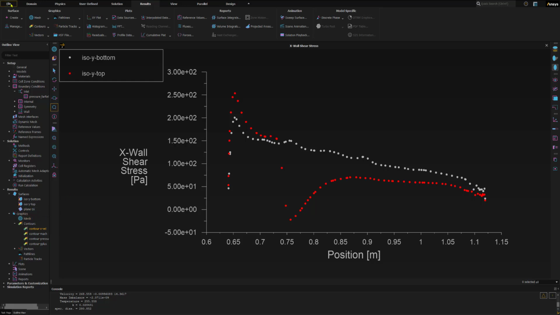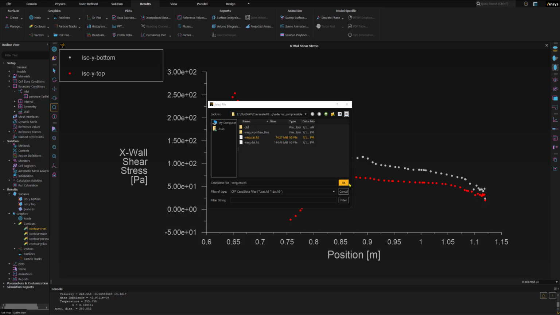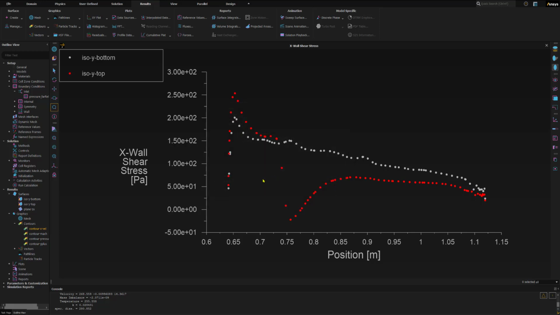So now I will just go and write the case and data here again, and then I can save it as another file, 02 in my case.